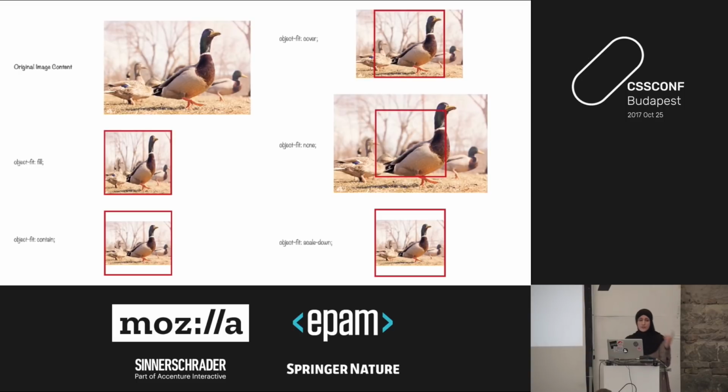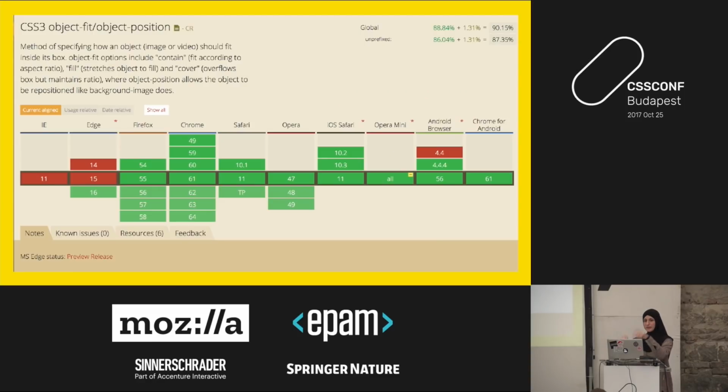This is pretty cool. So using just one line of CSS, you can allow your users to upload any kind of images that they want while preserving the aspect ratio in your designs. But the browser support is not really good. And as usual, our main problem is Internet Explorer. Even MS Edge currently doesn't support it, but it's coming in this upcoming Edge version.